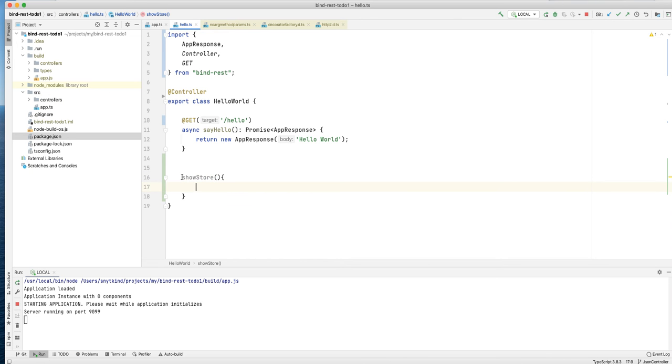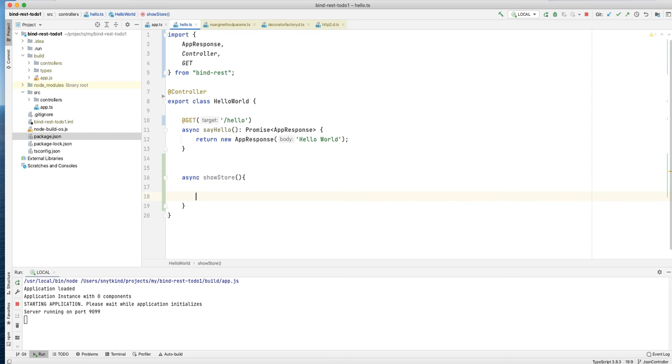We're going to make this method async just because we need to return a promise. Now, if your method already returns a promise, for example, maybe you make some kind of a call to a database that already returns a promise, then you would not need this async method.